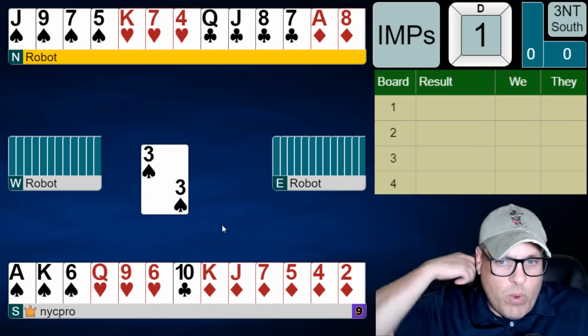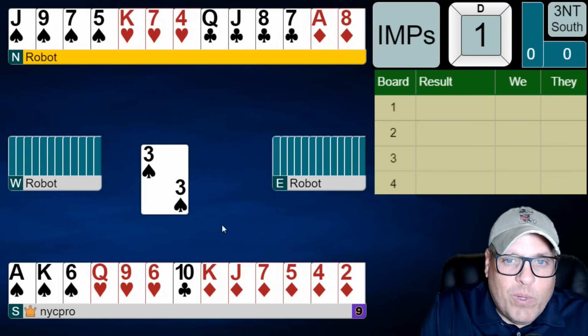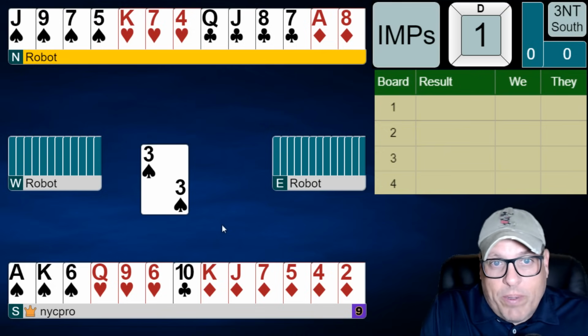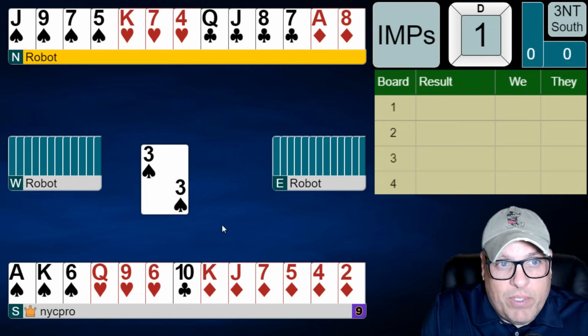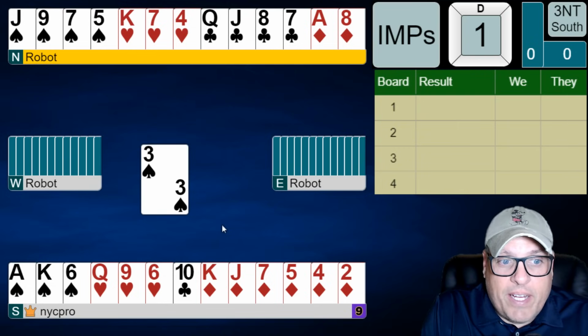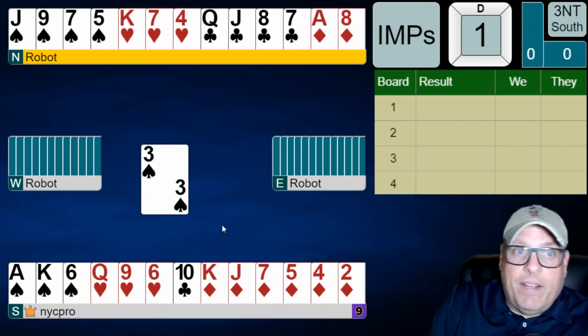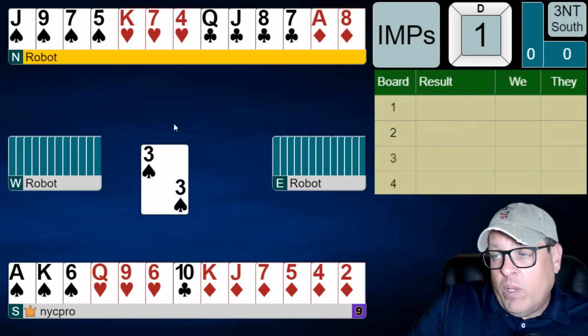So what I do here now is I try to figure out, okay, what the heck did the robot do at the other table? Well, they definitely opened a diamond. North bid a spade and South bid two diamonds. The question is, what did North do? If they bid 2-no trump, they may in fact have ended up in the same exact spot that we did. In fact, they should. So here we just may be playing it from the other side of the table.